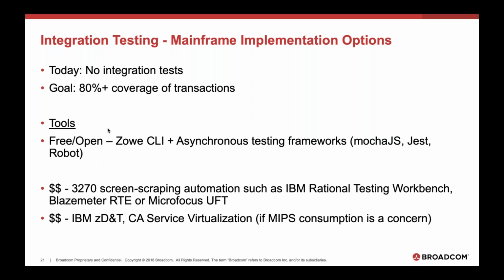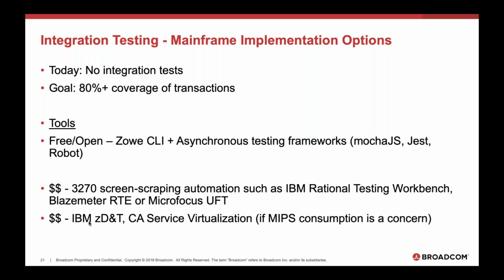Now, the previous one I talked about, invoking Zowe CLI from these testing frameworks, does not rely on panel-driven automation. In fact, that's driving some REST APIs on the mainframe to allow you to invoke these transactions and test them. And then the last one here: I mentioned another convention with integration tests is that they generally run on virtualized environments, and there are a few options for that today.